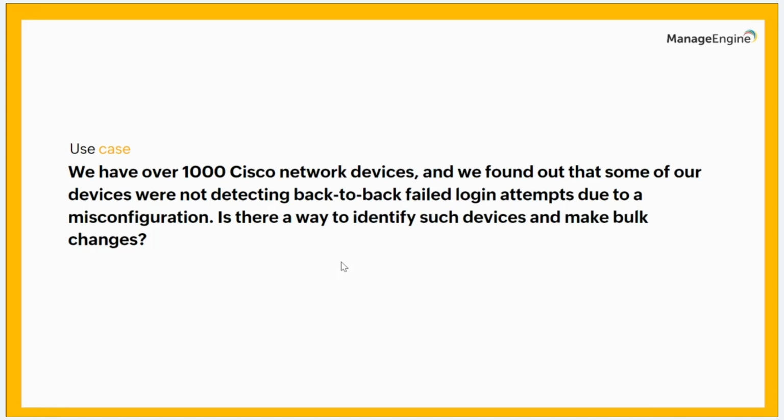Organizations violating compliance will face hefty fines depending on the nature of the violation, and this way the organization will be vulnerable to unauthorized access or leaks. So the first step is to identify the devices that are violating a particular industry standard, or it can even be an internal standard. After identifying the devices, should you manually check the identified devices' configuration for violation? Definitely not. That is not the best way to do it, and it involves a lot of manual work.